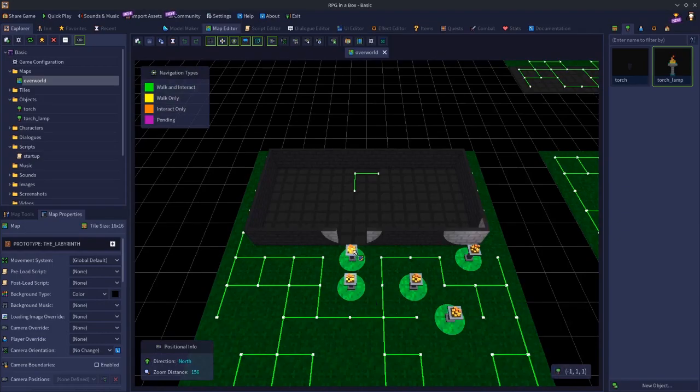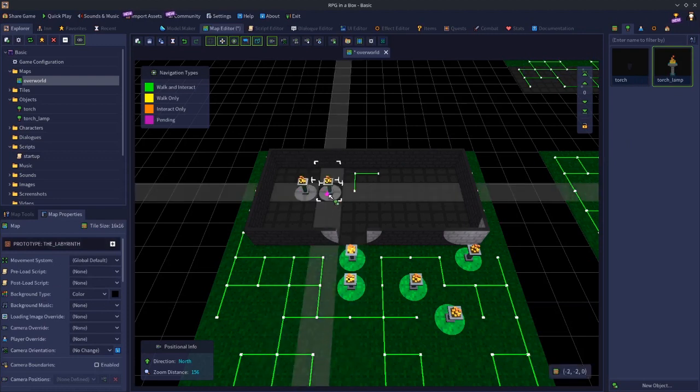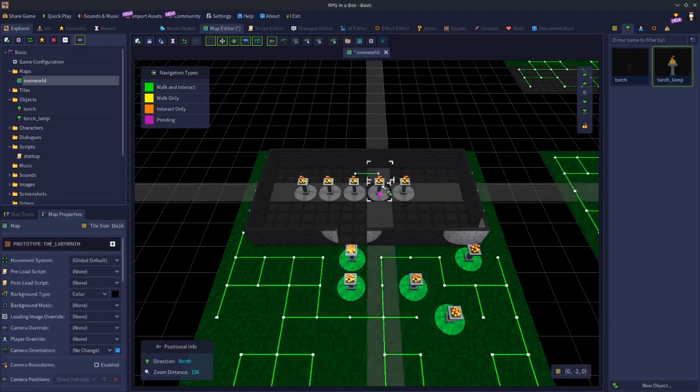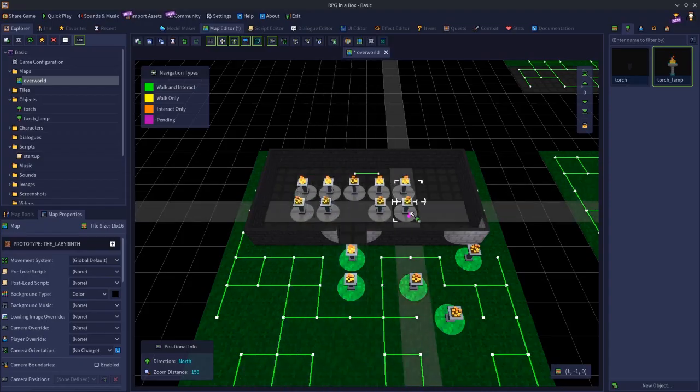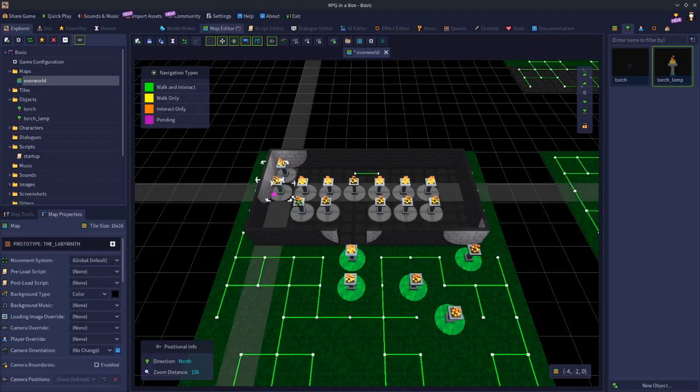So the maximum amount of objects that are being lit now are two, really: the torch and then the floor that the torch is on. But also, in this one's case, it's also hitting some of this wall as well. So that needs to be taken into consideration, as does that. But if we place this in this room, now we can have as many as we want right next to one another without hitting that limit.